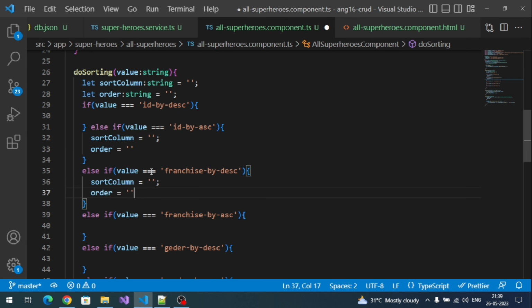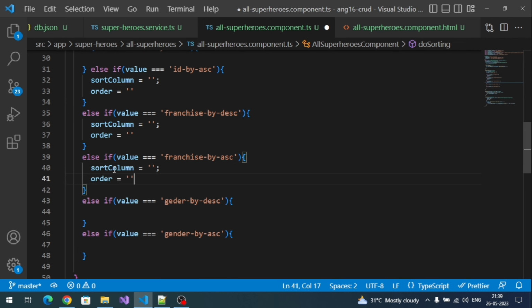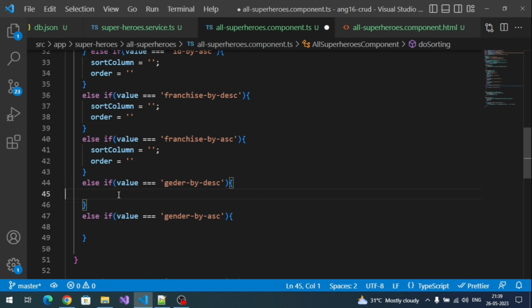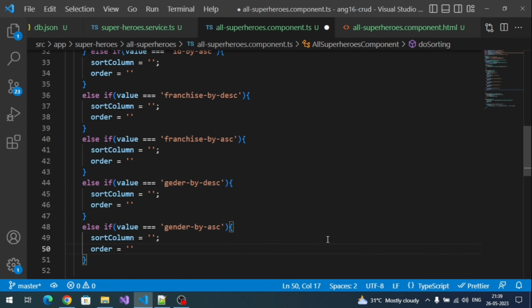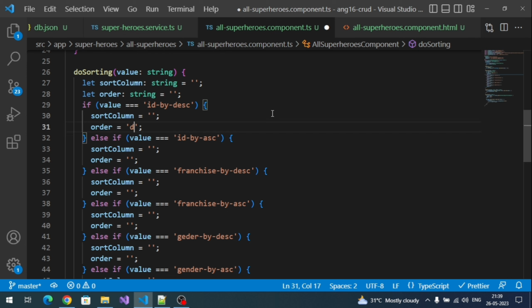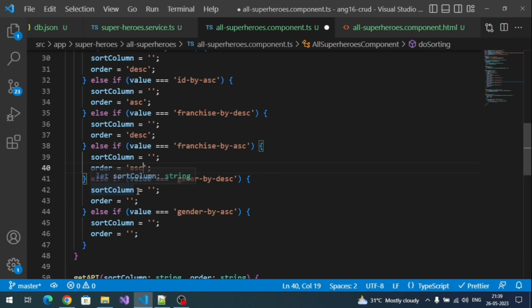Let's copy them. So here will be descending, ascending, descending, ascending, sorry, not here, descending and ascending.